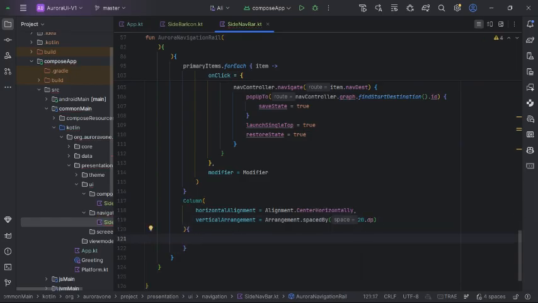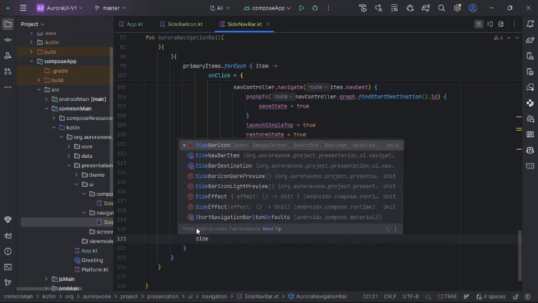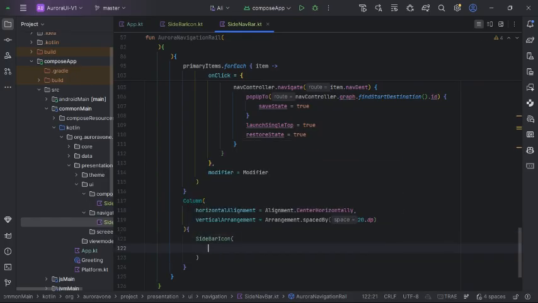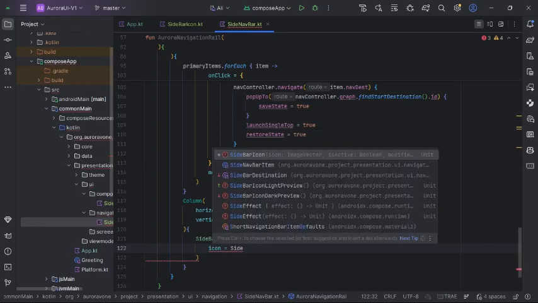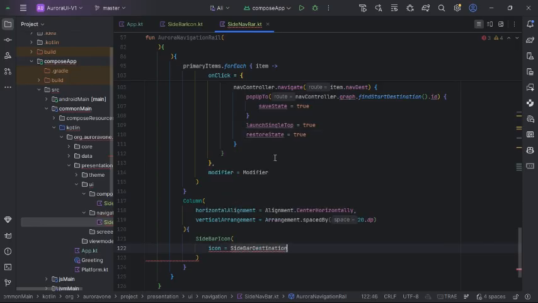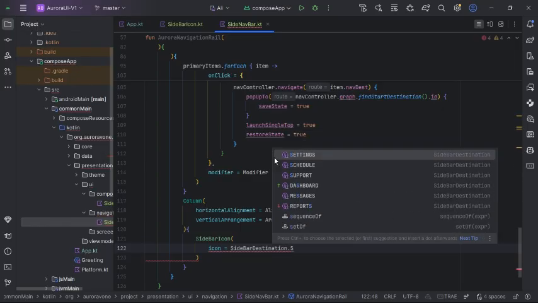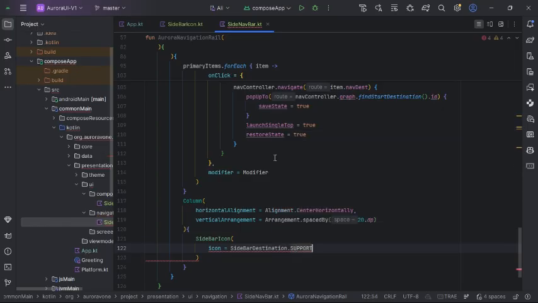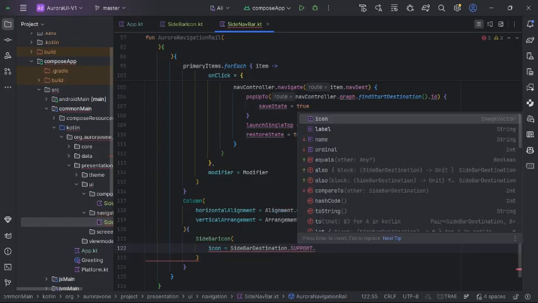Inside the body we shall pass in a sidebar icon. Inside the sidebar icon, we are going to give it a sidebar destination. Sidebar destination, okay, then we shall pass in the support, and then give it the icon.